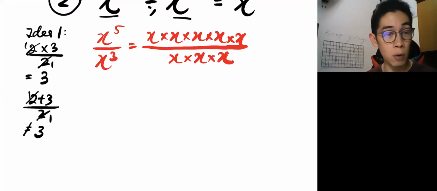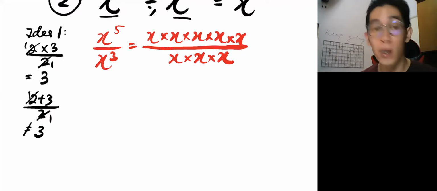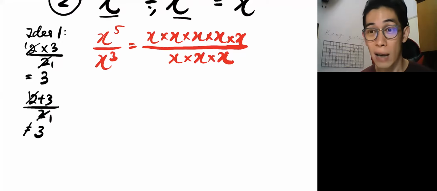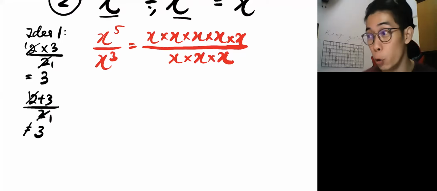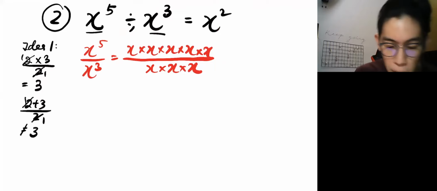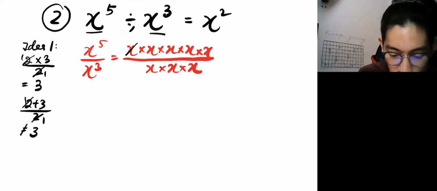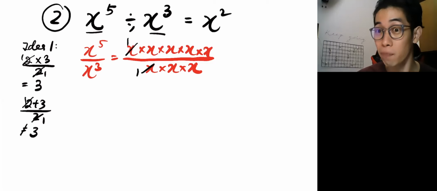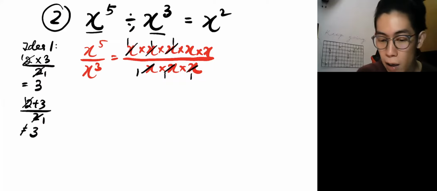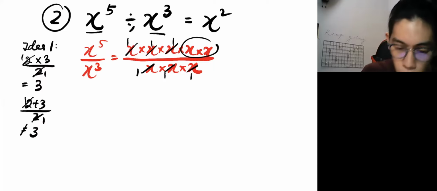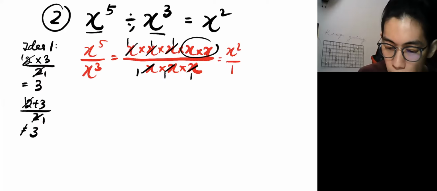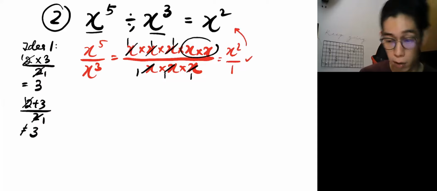You get what I mean? These are the examples I used to understand it myself. Then I said, finally I understand why. That's the reason why we cannot cut. You don't memorize it, you understand. So you come to this one, it's times, so I can cut. I cut x and x, I cut x and x, and I left 2 there. So my answer will be x squared on top, over 1. Same answer, done.